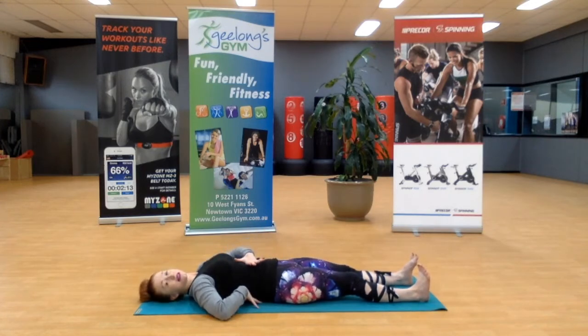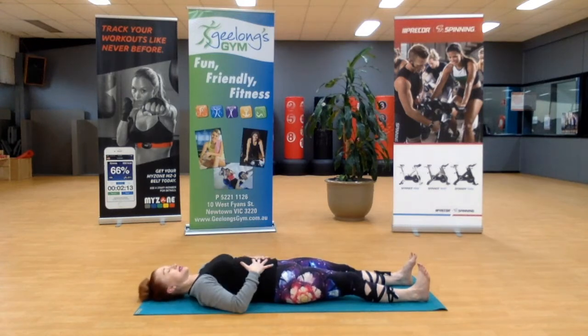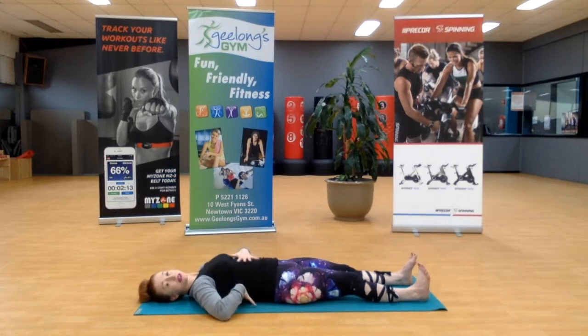And we do need to work a little bit more on keeping that back in contact with the floor. You'll find it's a lighter connection, and that's okay, as long as you have a connection. So you still need to scoop the belly, and you need to be conscious when we move the legs, which we will, that you are keeping the back down.